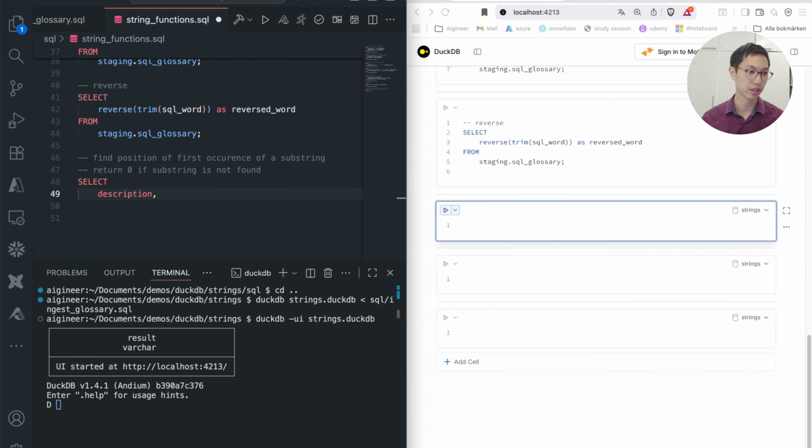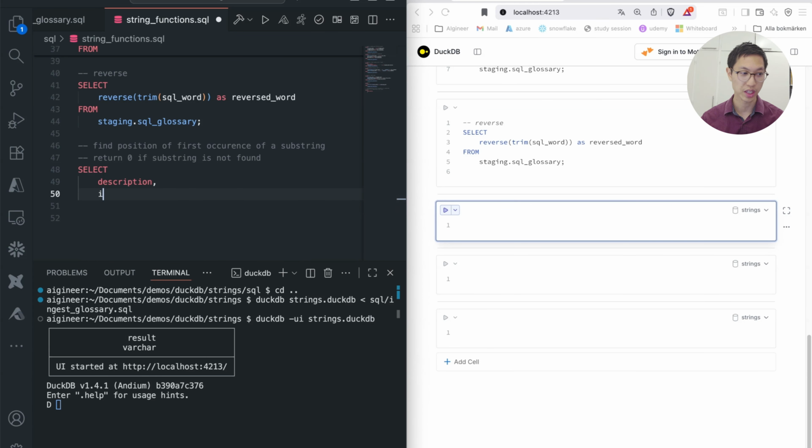We get the description, and then we do instr. This stands for in string, instr, description, comma, select. And here we want to see if the substring select is in this string.